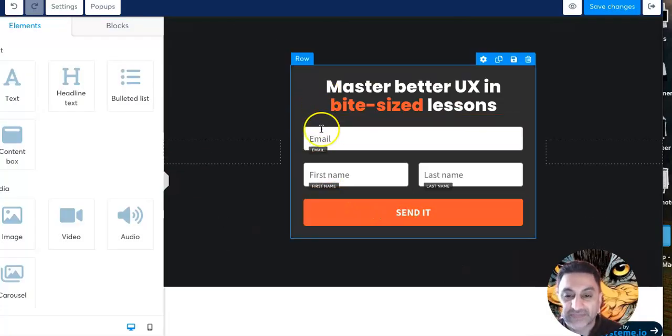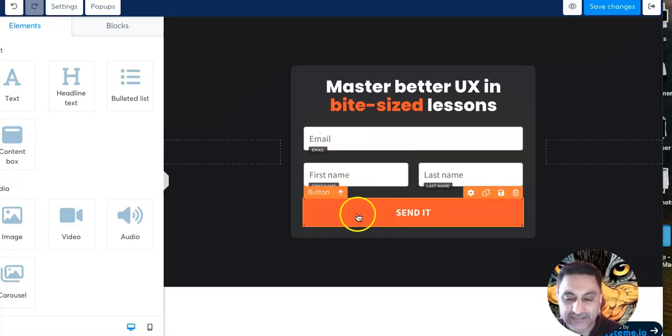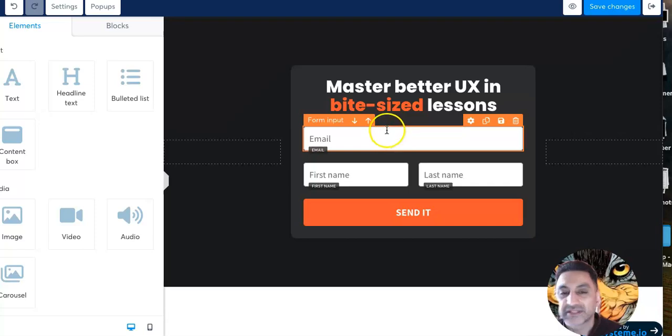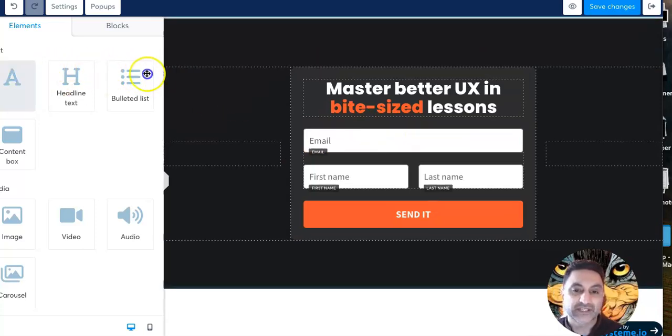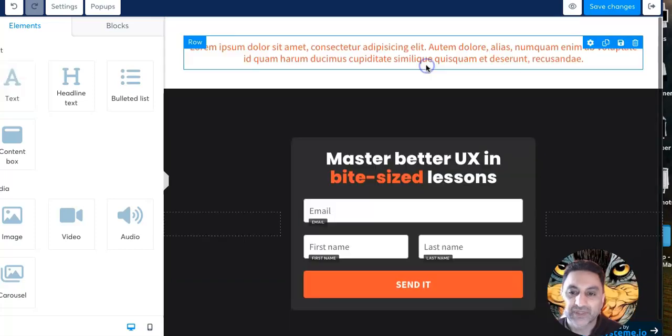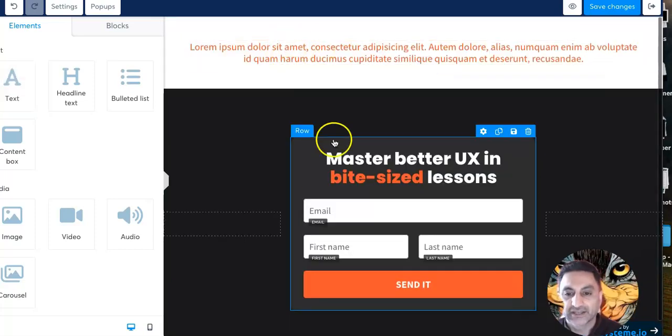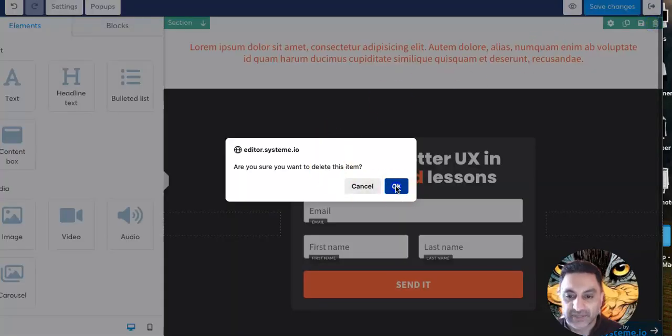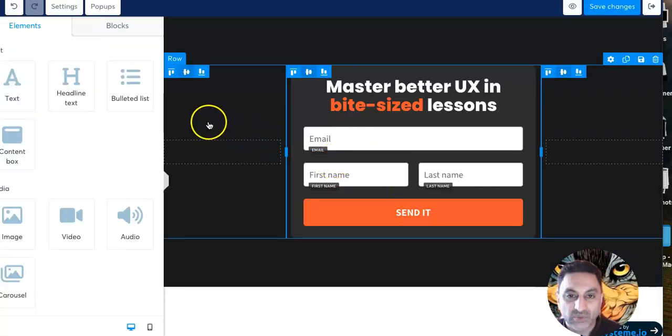And then we just add some text there. Add the email send it now button. I'm going to show you how to do that. And all the things that you just deleted, you can add them all back on as well here. So if I wanted to add more text, I click on there, paste the text button there, and that's the text section there. That's basically how you do it. We don't want that, so let's just delete that and play around with this, and you'll get used to it once you play around with it.